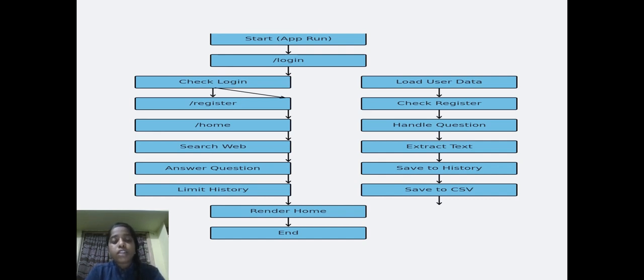And after completing the login, we will go to the main home page, right? On that main home page, we have two ways of performing tasks. One is directly asking a question, and the second one is asking a question while giving a single or multiple links. In these two ways, we can perform research in our tool. Based on our question and the URLs mentioned, our research tool will give a reply to that question.